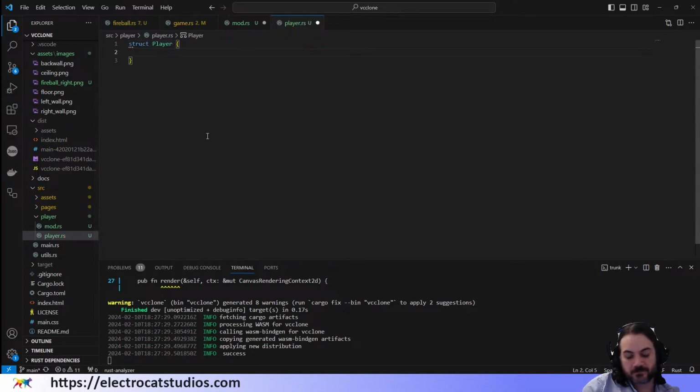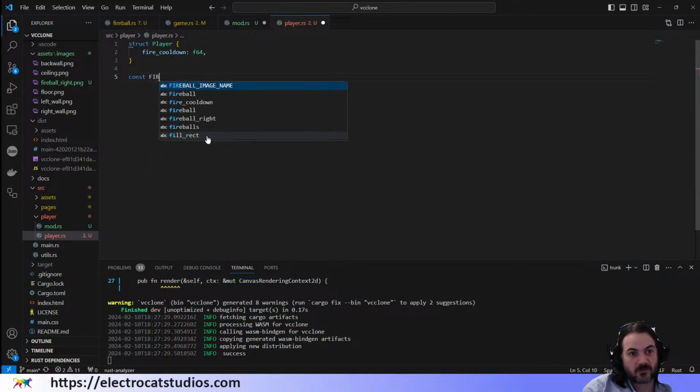The player needs to, well, really it just needs to have the fire cooldown for now, and the fire cooldown will be, yeah, let's make a const for fire cooldown.